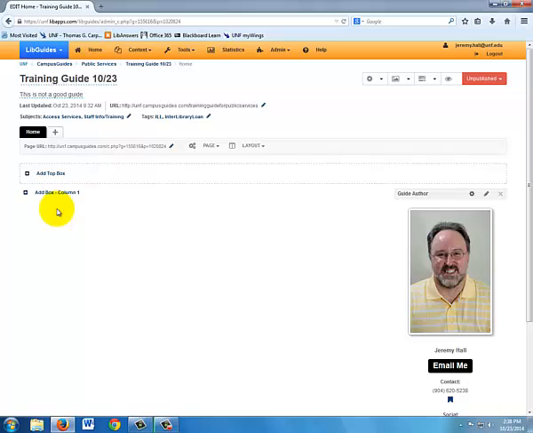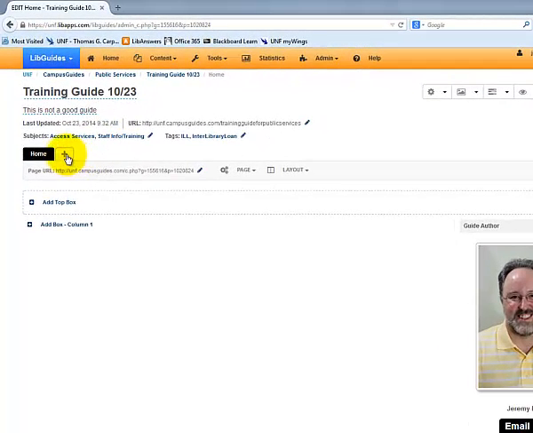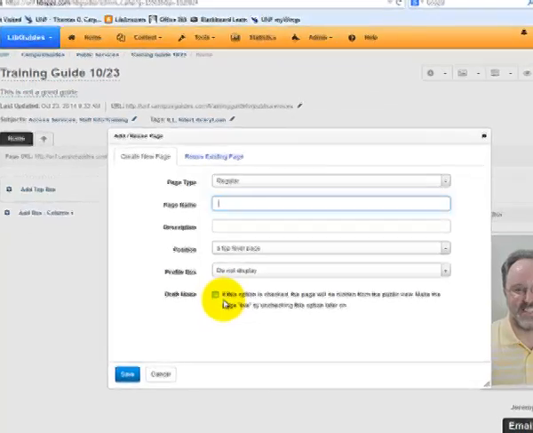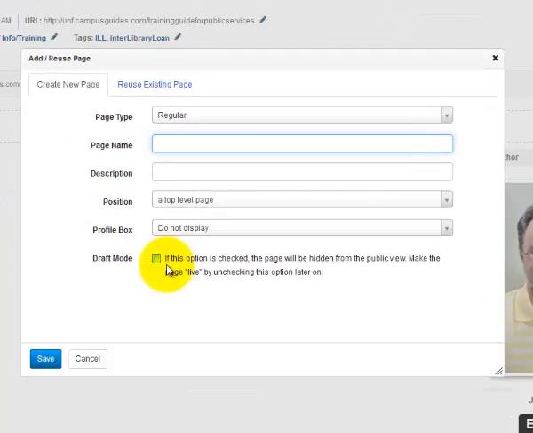To add another tab, whether it's horizontal going across the top, or whether you've chosen the side nav, it's going to be the same way. You're just going to click on the little plus sign, and now it's going to ask us what information we want to put on our new page. So let's go ahead and have everybody add another tab. Click on the plus sign, whether you're on the side nav or the regular tab across the top. And when you click on that plus sign, now we just put in our information.